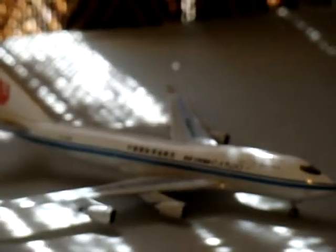I'm going to show you a quick review of my airport, a quick video. We're going to get started. I'm going to show you my cargo ramp. We have the Air China cargo pushback, getting ready to take off, get on the ramp. Right now it's going to be Southeast Asia departures, Evergreen International, FedEx.